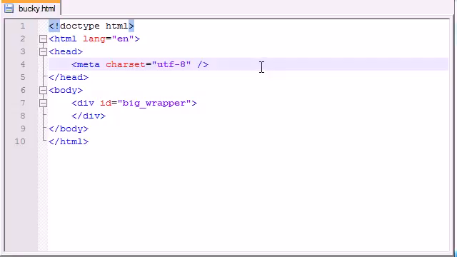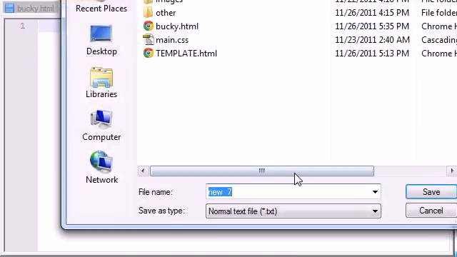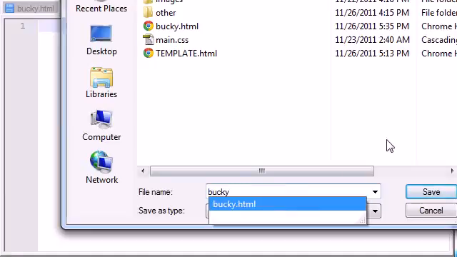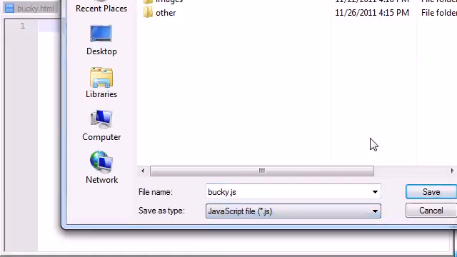So the very first thing I want to do is make an external JavaScript file, because we're going to be typing a lot of JavaScript. So I don't want to embed it or else it's going to get messy. And another thing, I ripped out all of those HTML5 tags and also that CSS file declaration. So this is our starting point, no CSS files for now. Go ahead and hit new and save this as bucky.js, but I like to use the drop down menu. So .js, and you can save yours as anything.js.